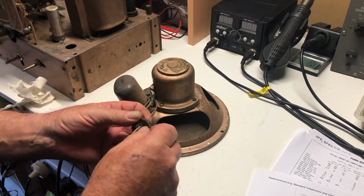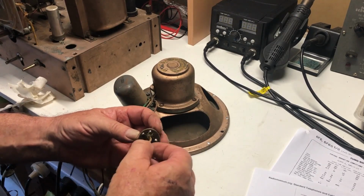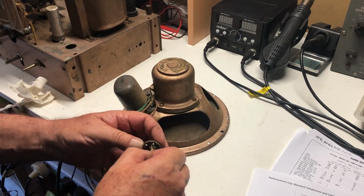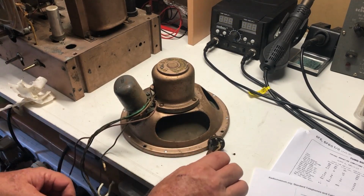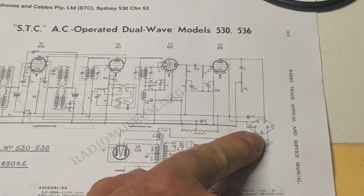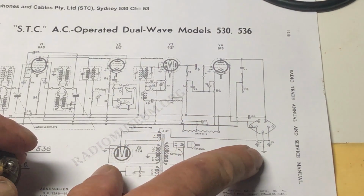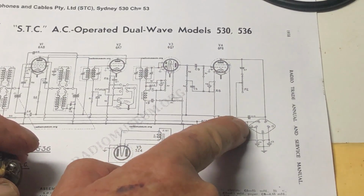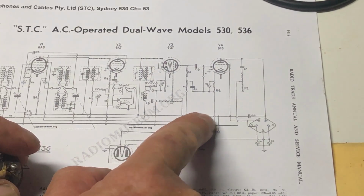Okay, so there's one wire off there, and one wire off there. It all looks pretty grim, really. I think there is a diagram here. Now this doesn't have pin numbers on it or anything, but goes through the output transformer. This goes to the B+, that's one of the electrolytics. Other side of the field coil will be that electrolytic, so these two will be field, ground in the middle, these two will be output transformer.